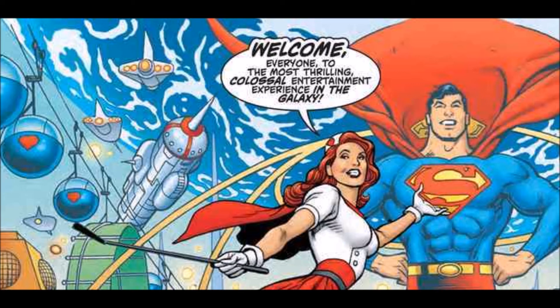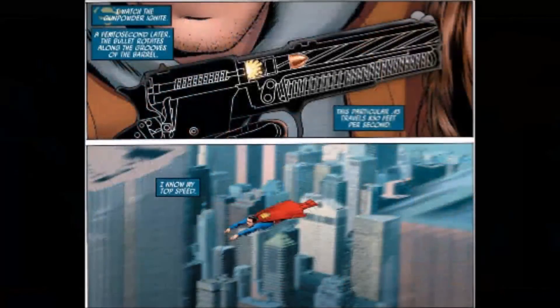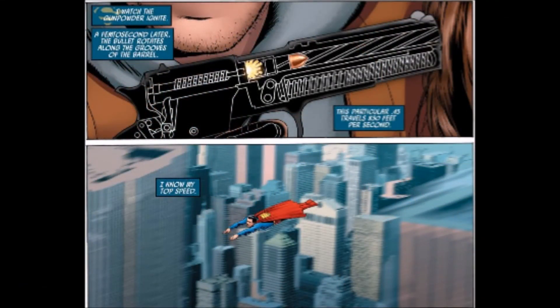Then we have a short story from Brad Meltzer. I was a little concerned when I saw his name. Brad Meltzer is a really good writer who knows how to craft a story, but in comics he's probably best known for the Identity Crisis story arc — which a lot of people fault for being a big moment where continuity started to fall, leading right into the New 52. But I don't think Meltzer is really to blame because Identity Crisis is a very well-written tale as a standalone story. And he really surprised me here — he gave us a wonderful story with his signature Brad Meltzer style, a great ending, and I'm really super impressed. That was great art by John Cassaday as well.